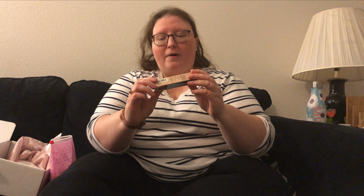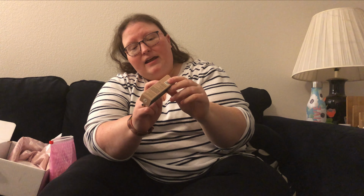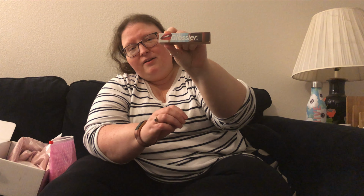But first I want to show you the box. On this side it has palm fronds, like on a palm tree, and on this side it has a southwest kind of outdoorsy scene, and lips. I'll point out on each of the boxes as I go along, there's a pair of lips on each one. So those are the lips on this one. And this is what the tube looks like. I gave you a sneak preview. This is the tube.